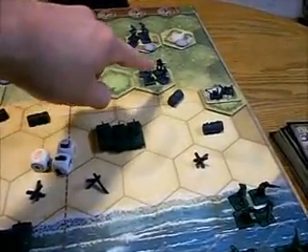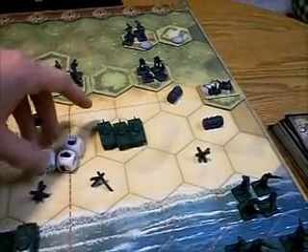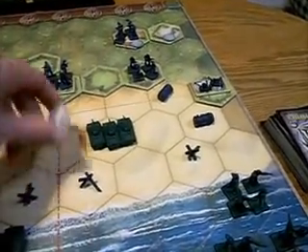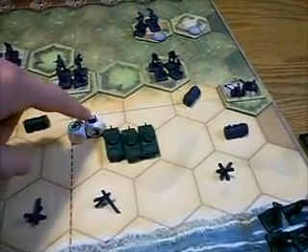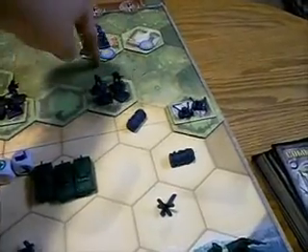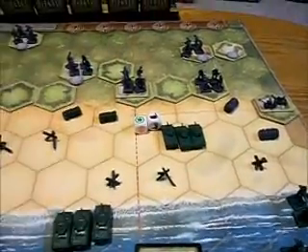So these guys shooting those dudes, normally it's 3. Hills give you a -1 for tanks, so you'd only roll with 2. And I got a miss and a retreat, so none of them die, but they have to retreat to either here or here.